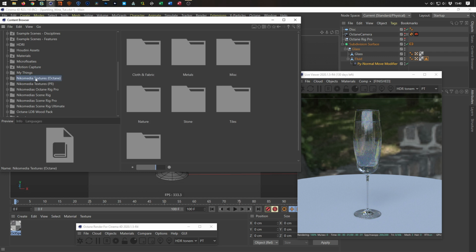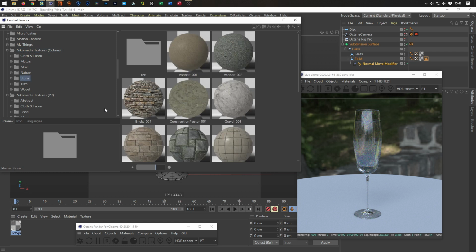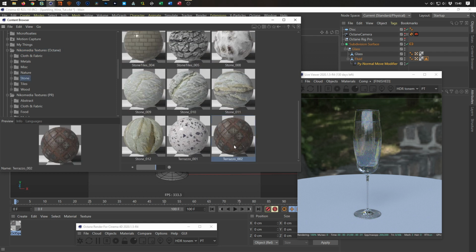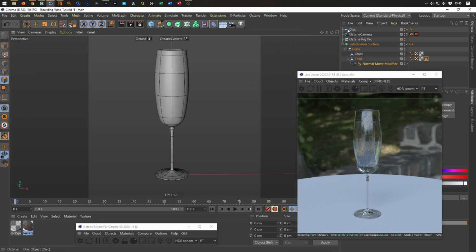the Octane textures, you will find them all on the Patreon site. The Patreons can download it. And whenever I make new ones, I add them, and you will always get the same as I have here. You see, this is not so many, but in the PR render there are many more meanwhile. You can download everything on the Patreon site, so you have the same textures like me, and it should be easy to follow then. So I have this on the stones, and I use this terrazzo here, drag it in here, and simply drag it on our disk.